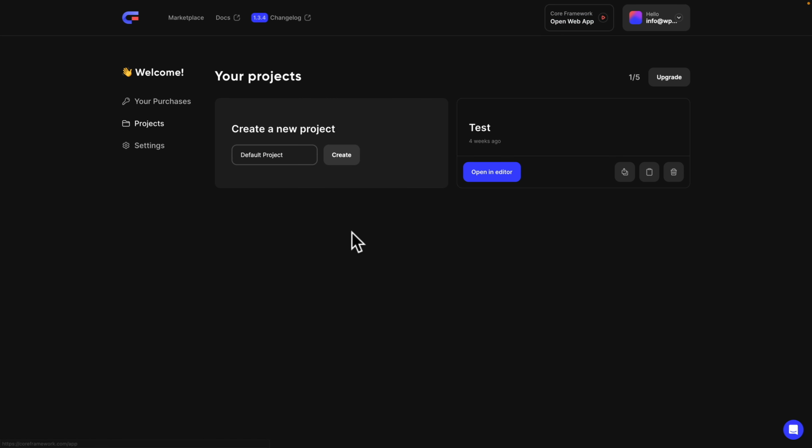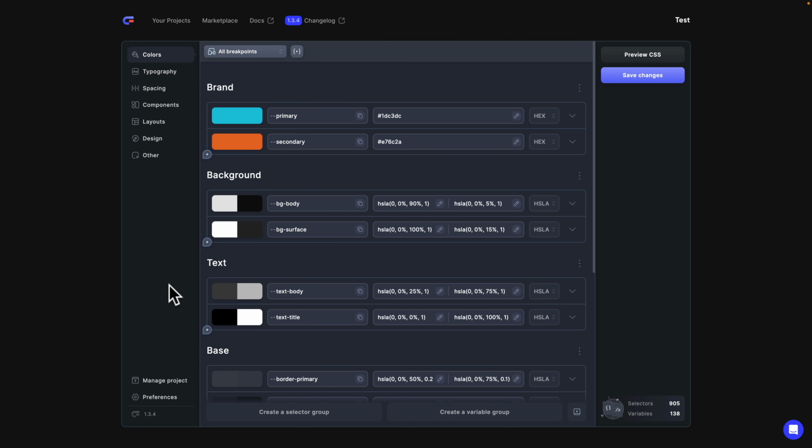You may need to create a free account, and then you can open it in the editor, and this will give you exactly the same options that we have inside the Bricks Builder integration, with the exception of maybe a couple of Bricks orientated functions. But you can do pretty much everything you need inside here. But we're going to concentrate, like I say, on the Bricks integration version.